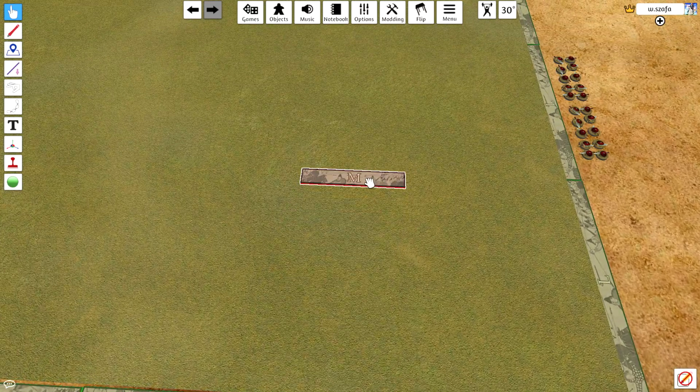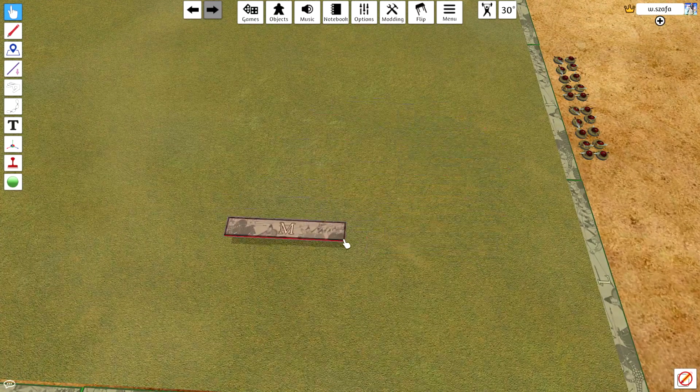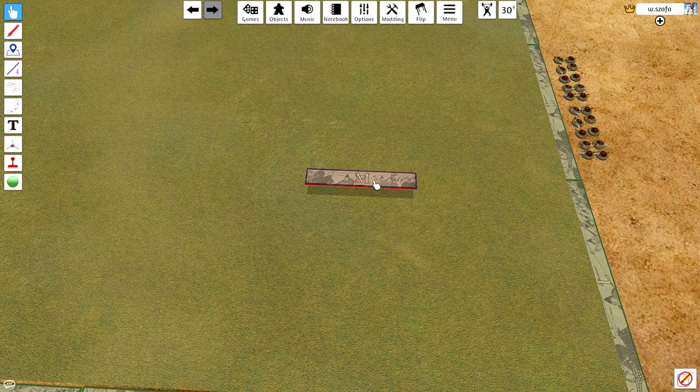As with any other object, you can basically hold it with your mouse and move it around. You can rotate it in the following way. You have to hold it in your hand, keep your mouse clicked with your left mouse button, and then roll your scroll on your mouse. It's gonna rotate it. Or you can also roll it around if you don't have a scroll with Q and E, Q and E on your keyboard.